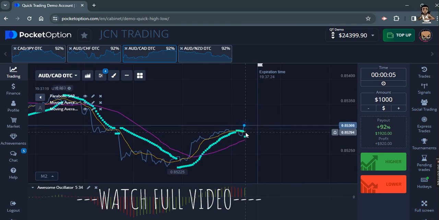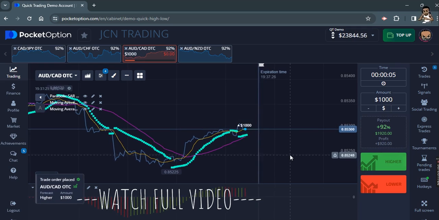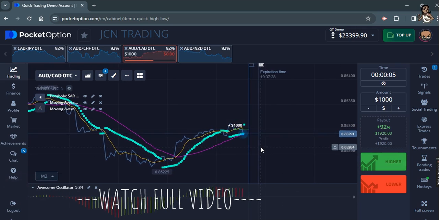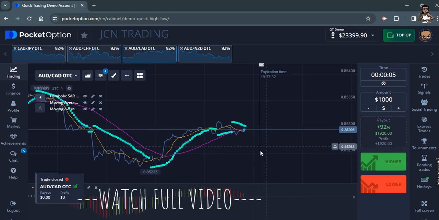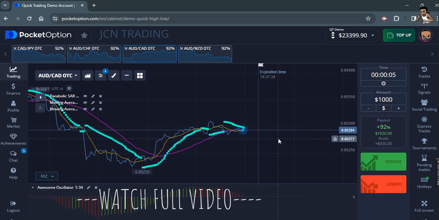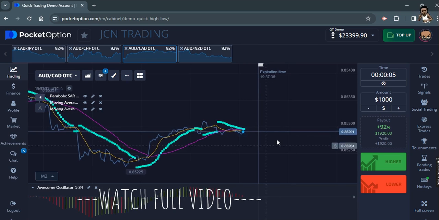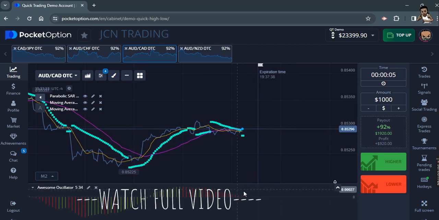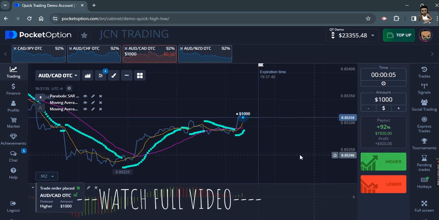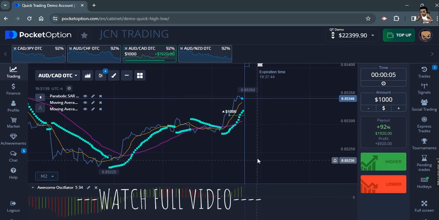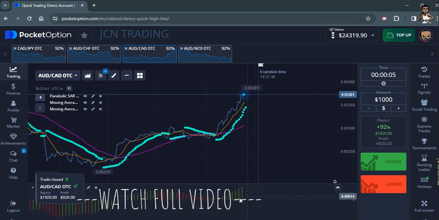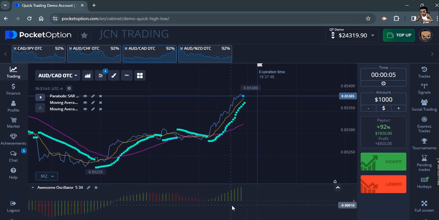As long as my line stays above my yellow line and my purple line and a fresh parabolic shows up, I got into that one a little too late. I'm going to enter for a buy. But if my line drops below the yellow and the purple and my bars are underneath, then I'm looking for a sell.